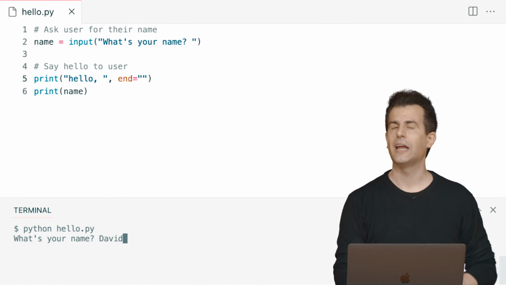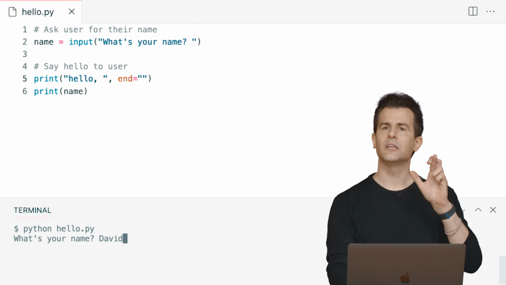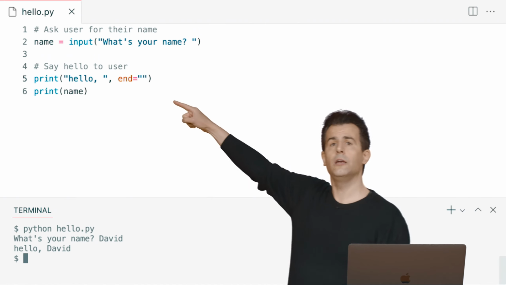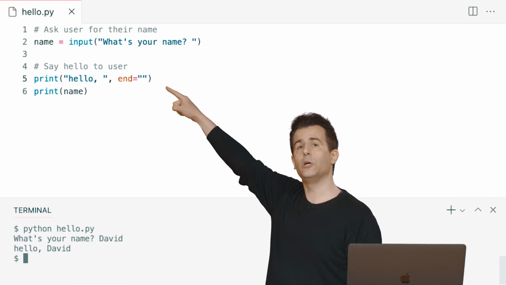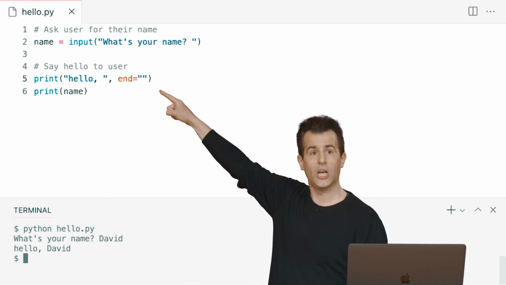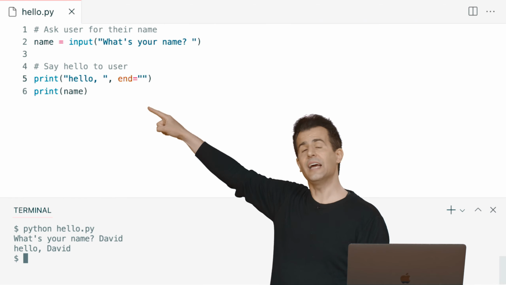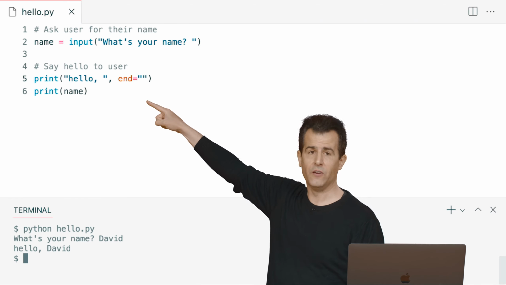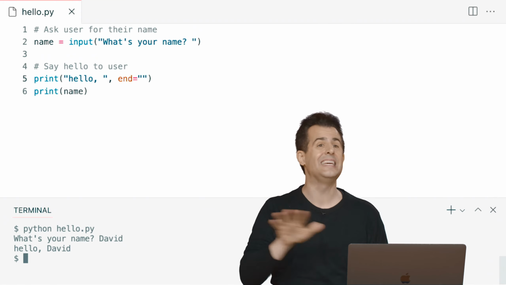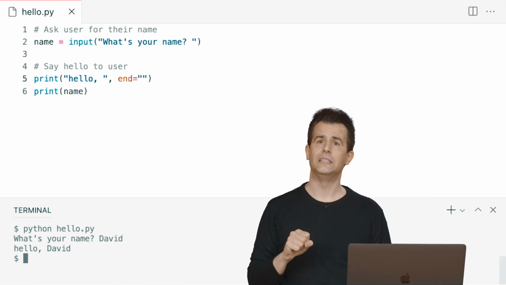I'm going to type in my name, David. And now everything's going to stay on the same line, and it did. This line here, 5, is going to print out hello, comma, space, but then nothing at the end of it because I changed it to be quote unquote. The second line is going to print the name, David, or whatever the human's name is, and it will move the cursor to the next line because I didn't override the value of end there.